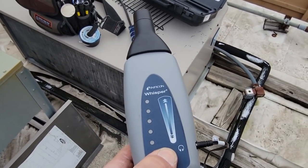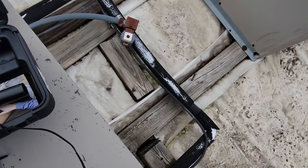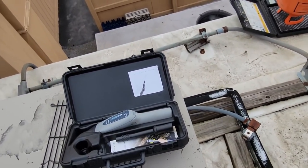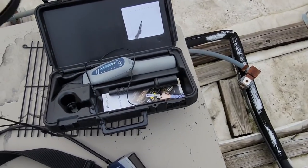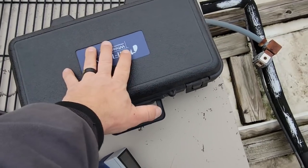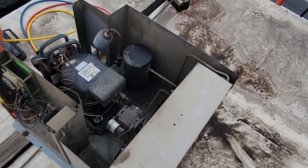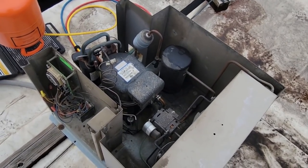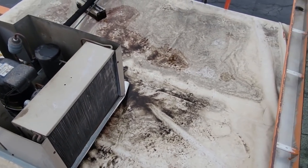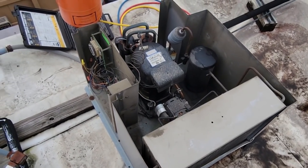I scanned it over with the whisper and didn't catch anything at all. I don't hear any wind with this thing which is kind of nice. I've done reviews on that and my other one a couple times. This is one of those instances where it really comes in handy. Biggest thing with these is get better headphones - I prefer the in-ear monitor type. They put the money and engineering into the device, not the headphones. At this point I don't know what else to do. I'm just going to have to run it, notate that it's got issues, and deal with it when it's less windy to actually find the leak.